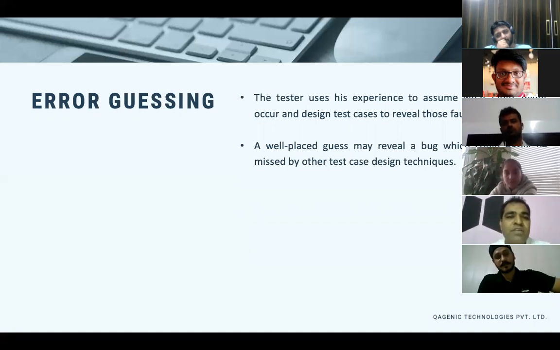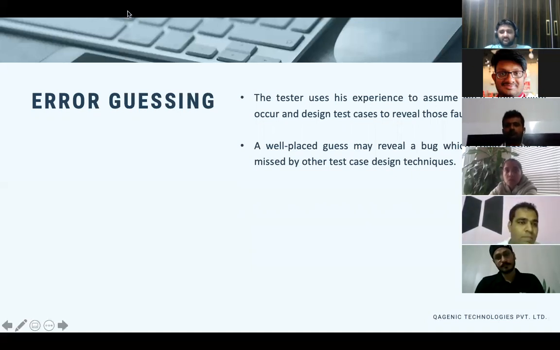So if you have to translate "boy is going to school", in German it is going to be 10 or 12 words in this one sentence when you translate it. So that is error guessing. Being a localization functional tester, you know this fact and you will be able to find that defect based on your experience, based on the guess that you make. Okay, this is the place where an error can happen.